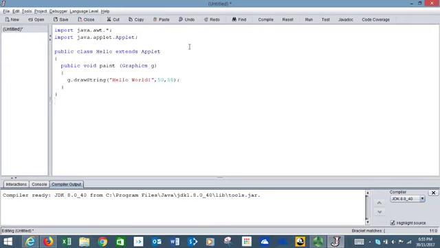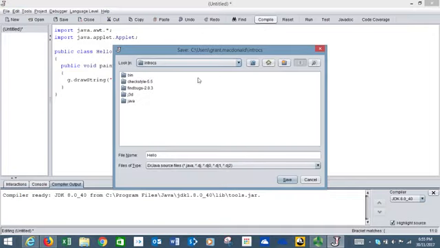Now, at this stage, that program is just a text file, and if we saved it, it would be saved as a .java file. But we need to tell the computer to compile that into bytecode or Java machine language. So we click the compile button here, and then it will ask us first where it wants us to save that. Now, it doesn't matter where you put it, probably just the default location is fine. The only thing you need to be careful of is that the file name, which it's given us, we need to save it with the same name as we gave the public class. Okay, it's got to have the same name as the program has given itself, if you like.